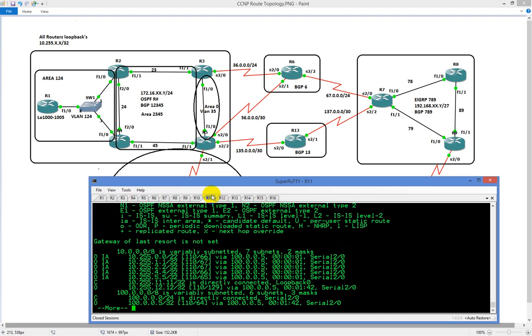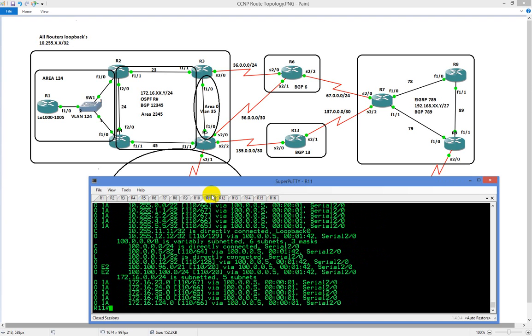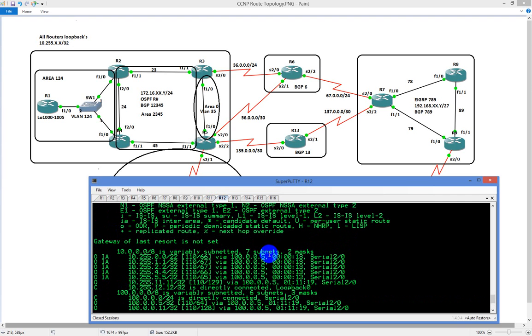Now if I go back to 11 and hit the up arrow, as soon as routes are able to propagate, we should have a bunch of other routes coming through. And the reason for that is because it was filtering everything, not just those routes. So if we go to 12, the same thing. So we hit the up arrow, we should have a bunch of those routes in. They just came in a propagation, but we don't have the 100 routes in there, which is what we were looking to filter out.